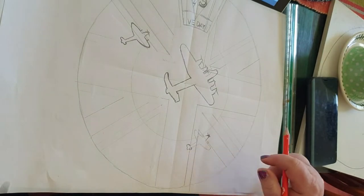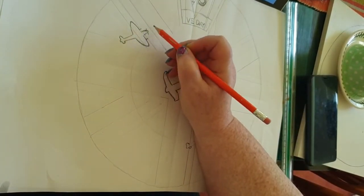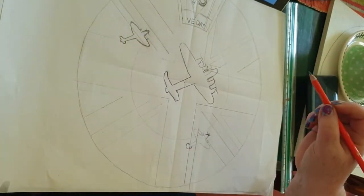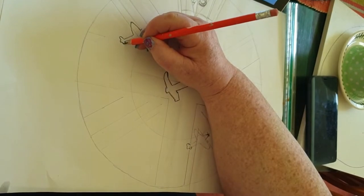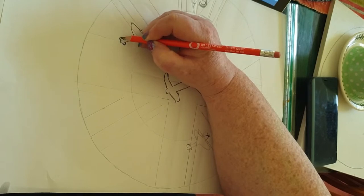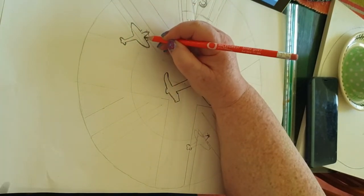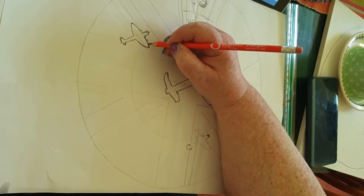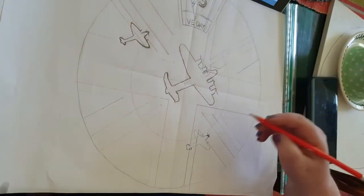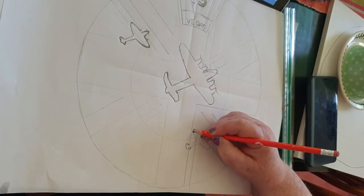So what I've done here is drawn around the actual blank to give me an idea of size. I know that it's going to be smaller, but I'm just giving myself a bit of an idea of what I'm going to produce on this piece. It will be pyrography and a bit of airbrush work today. I've come up with a design — I didn't want to put poppies on because I think of them more as Remembrance Day for November.